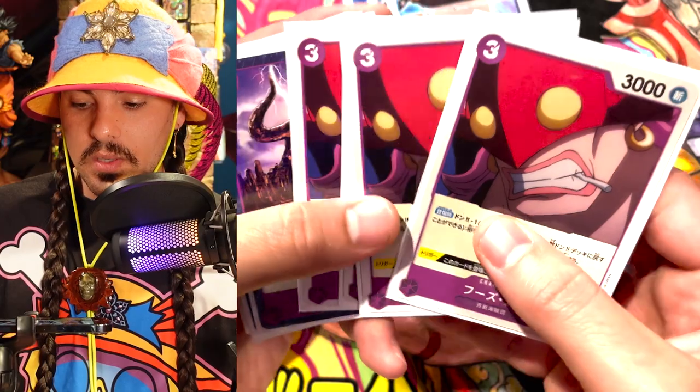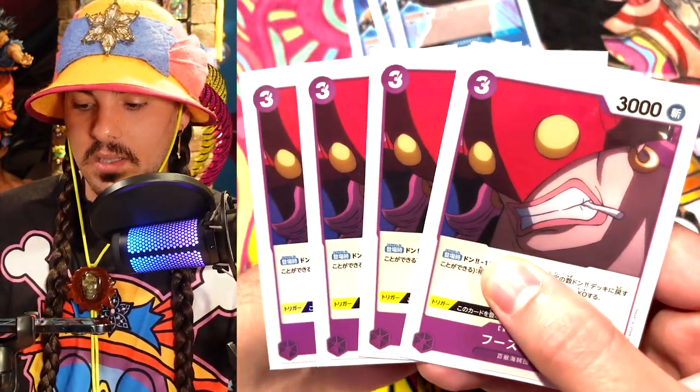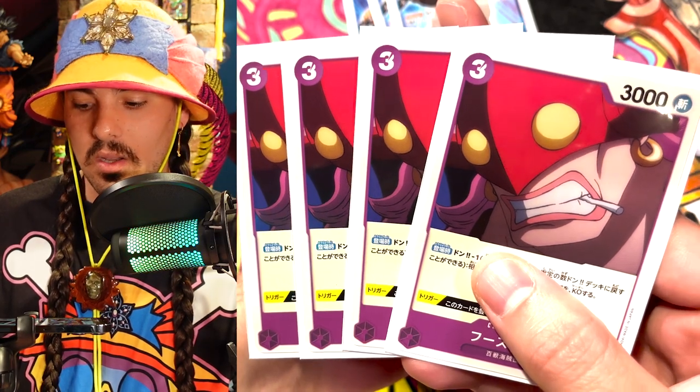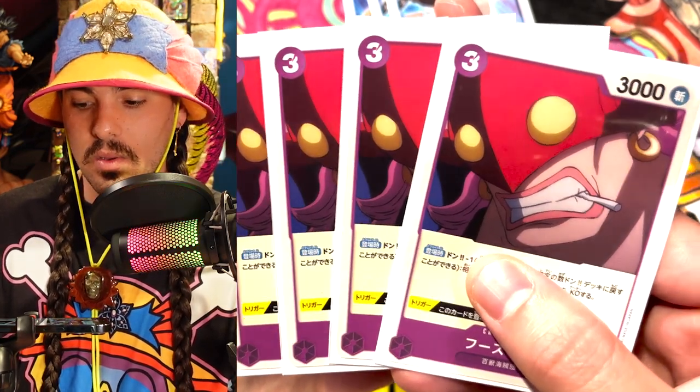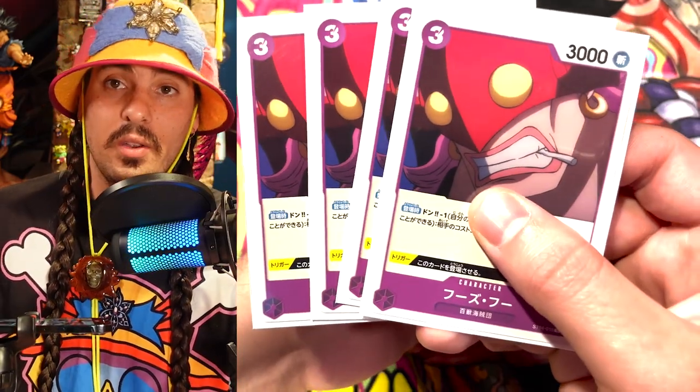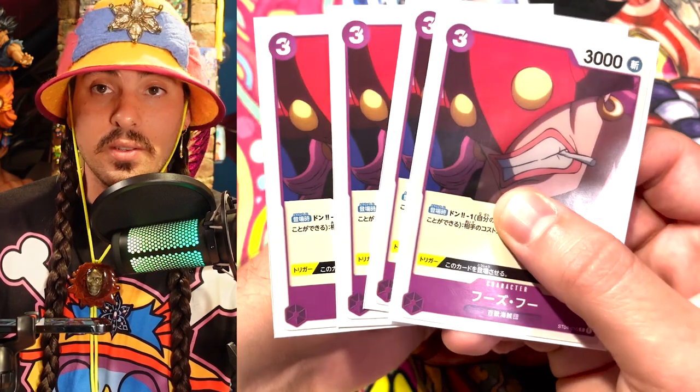Next, we got four Who's Who's. I mean, a playset of Who's Who's in this deck is just, it's kind of good, right? Because, you know, you're just paying three, Don minus one, and then you KO a three or less. So you're essentially just paying two for this guy. So this guy's really, really strong. I mean, you can essentially just guarantee you're going to get Kaido's effect during your turn.